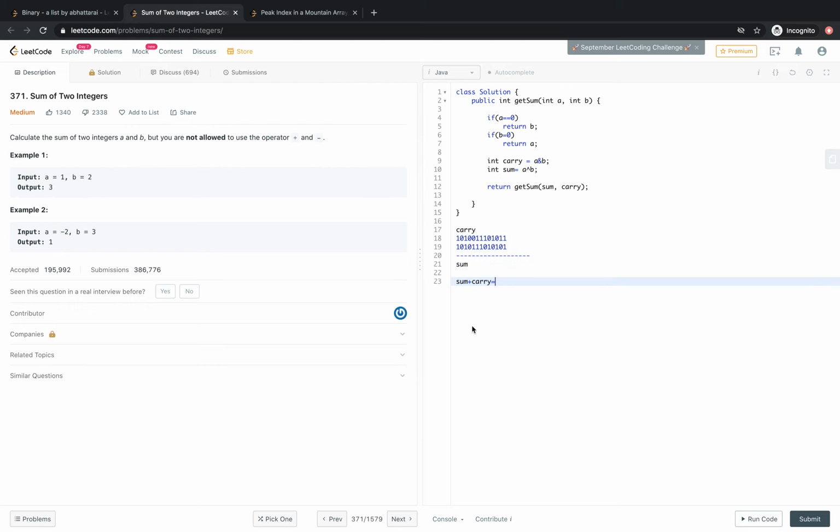I submitted this just before, and I had an error. If you look closely, again in small numbers, let's say this was 9 and this was 3. Whenever we are adding these two numbers, the carry is left shifted, right? So 1 will go here. Similarly, this carry also should be left shifted, because whatever number came from the carry should also be left shifted, at least one time. And that's how we get this.